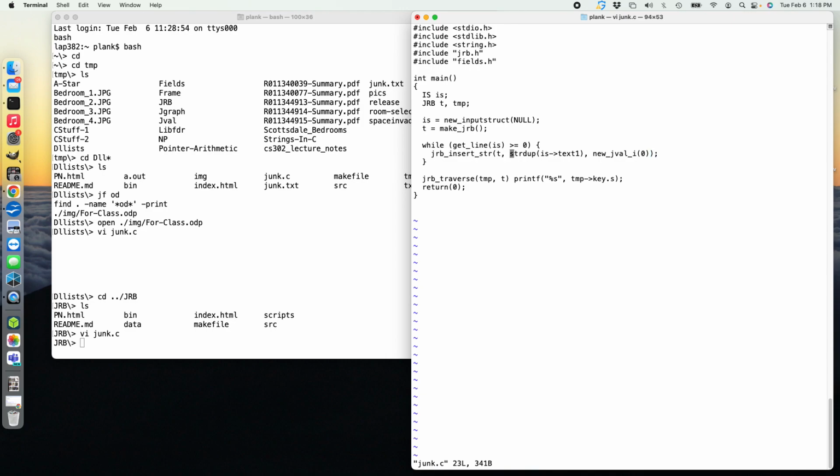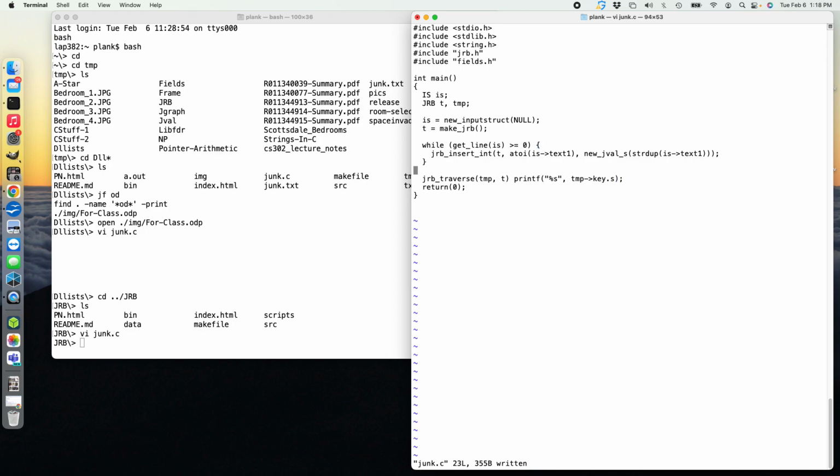We could do that very easily by saying atoi of the text field, and then new jval i, and then we'll call insert int instead of insert str. Okay? Now what does atoi do when it doesn't have a number? It's 0, so it's actually going to work just fine. All right, so we're going to sort them as integers.